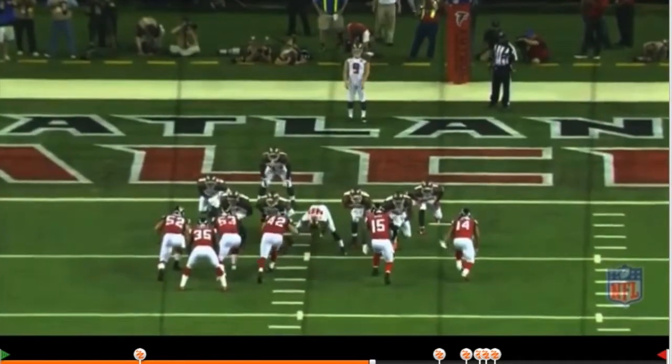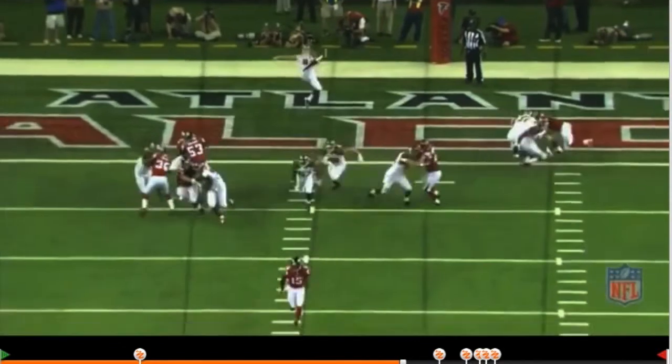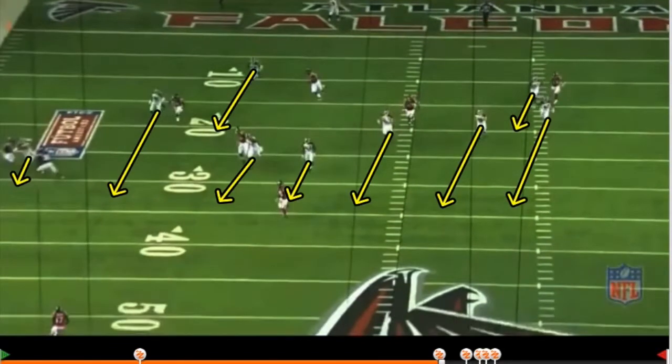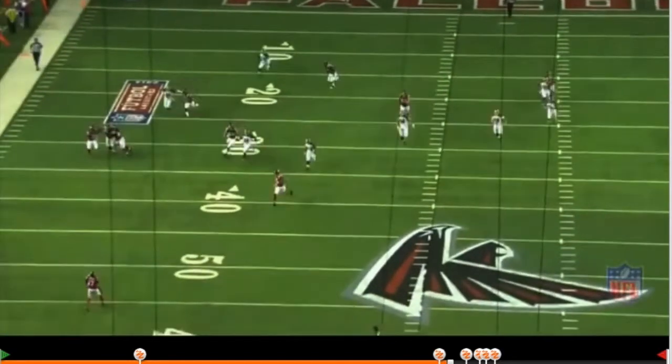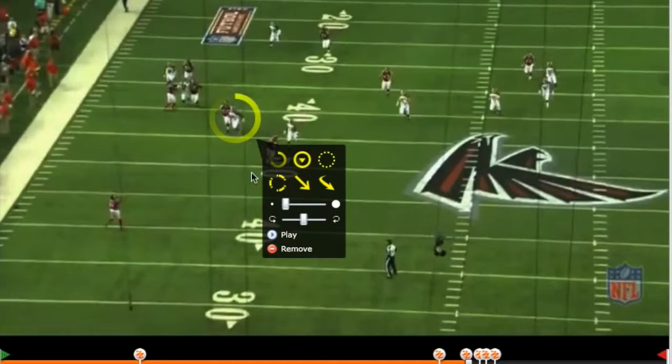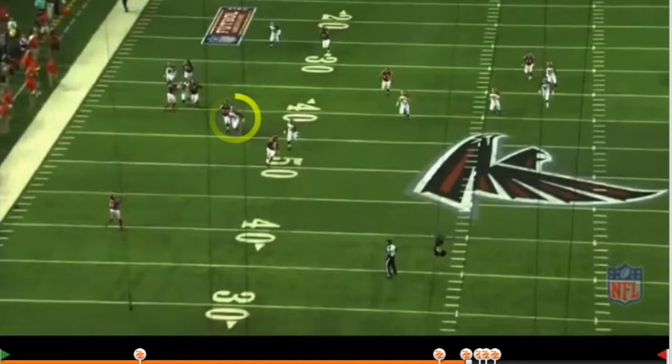Alright, so we're going to do this. This actually looks like a predetermined block. You look at what the line are doing, looking like they're setting this up. And at this point, it was pretty good lane discipline. We've got everybody coming down the straight lanes. They pinned him to the sideline. They've got the guys to the right by here that are going to come down and effectively cut off any horizontal run he might do. Obviously, everybody's conscious of his speed. We're just going to focus on this guy here and look at the angle he takes.